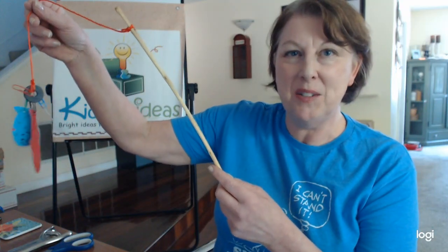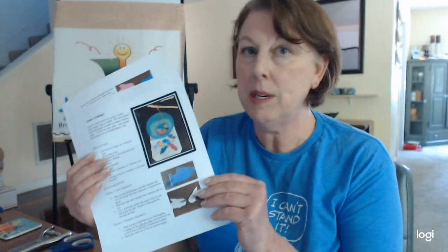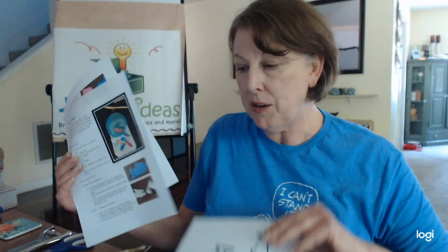And there are my fish right there. This is a super easy craft to make that is also a game that's on my website. It's in the spring craft section, and it comes with templates so you can cut out your own fish.